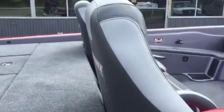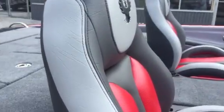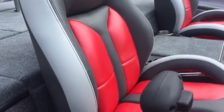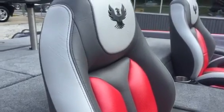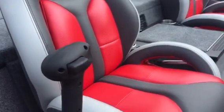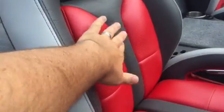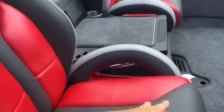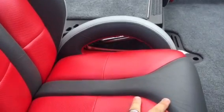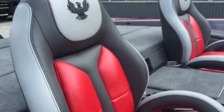New for 2016, we've got some redesigned seats. These seats are really, really comfortable. Here at Weta's Marine, it was something I was kind of involved in with the new seat design. What we've got is a little more of a lumbar curve and a little more cushion — a little bit longer cushion where you can bring your legs. It took a great seat design and made it even better.